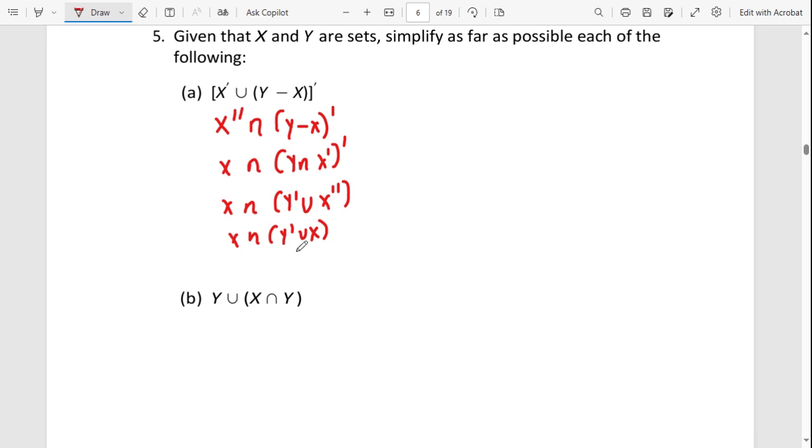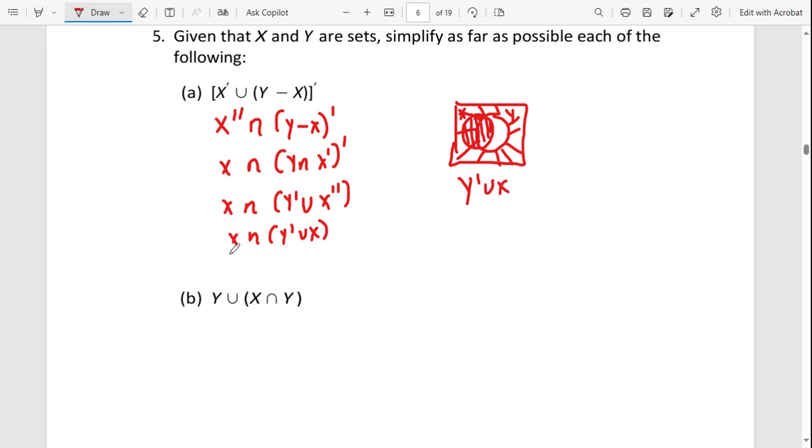Now, here you need to determine which one is a bigger set between x and y complement union x so that you find what the final answer will be. So this is x, this is y. Y complement is everything that is outside y. Union x also shade the entire x, including the part that is in y. Can you see that this set, which is y complement union x, is actually bigger than x?